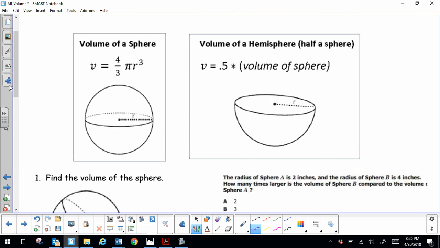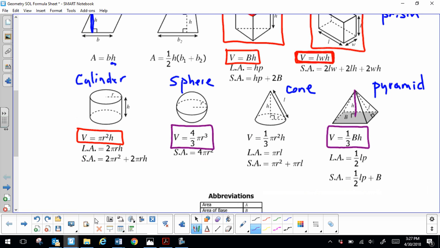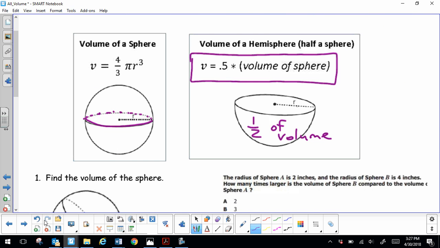We've got the volume of a hemisphere that's noted here as 0.5 times the volume of the sphere. If I were to slice this sphere into 2 equal pieces, whatever the volume was that I started with, I would have half of the volume. So the formula sheet doesn't give us the formula for the volume of the hemisphere, similar to what we've been managing for our sector and length. It just gives us the volume of the entire sphere. But we know it's going to be half as much if it's a hemisphere, and that's really the takeaway in terms of what the term means and how it's going to play out.